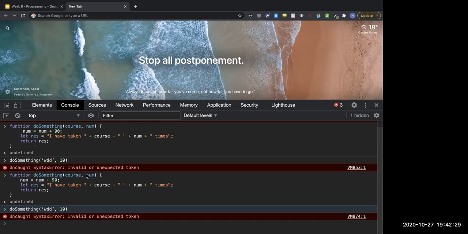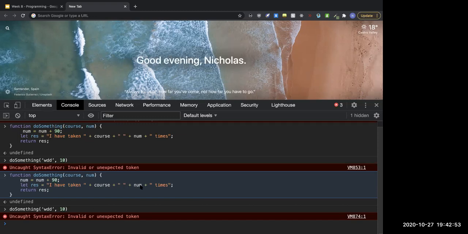We take that in here, and then we change num from 10 to 10 plus 90, which is 100, and then initialize the result variable to be this string, appending "I have taken", the course, spaces, num, and "times", which gives us, as you guys mentioned in the chat, "I have taken WDD 100 times", which should look like this. But unfortunately, it seems like there's some sort of indenting error. I'm going to go ahead and fix that in the slides for you guys.